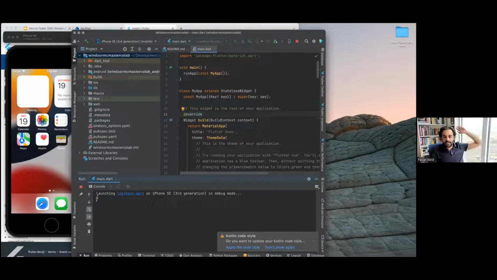And here's what it's doing. If you look at the command line, it's saying, all right, I'm launching libmain, which is this file. But then it's running Xcode build, which means that Flutter, after it does whatever magic it needs to, just sends off the package to the native build tools for that platform. So it says, hey, Xcode, go build your iOS app, right? I have nothing to do with this anymore. Here's some code, you go build it. And Xcode goes, all right, thanks. And it builds an iOS app thinking it's an iOS app, like any other iOS app.